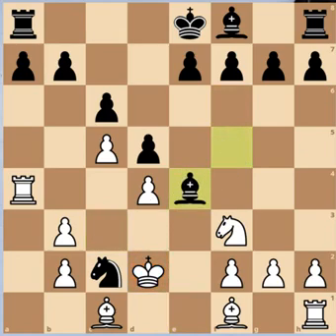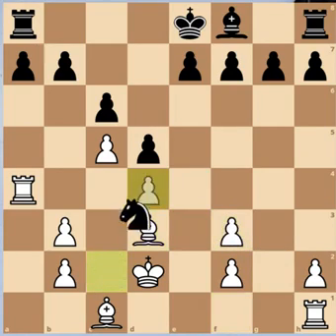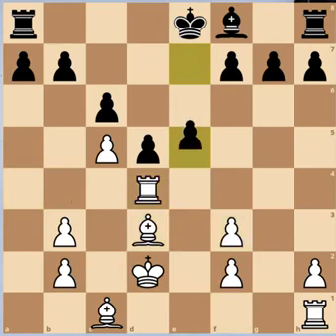Knight takes bishop, d3, trying to exchange some attacking pieces and take the knight on c2. Bishop takes f3, g takes f3, knight takes d4, rook takes d4, e5.